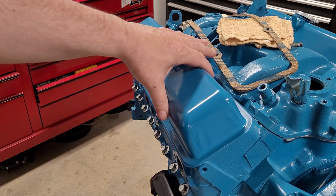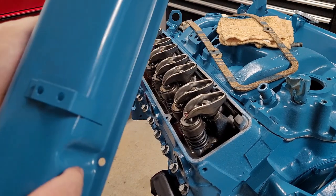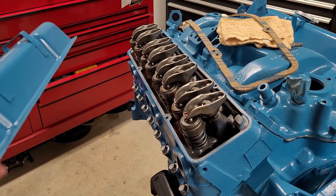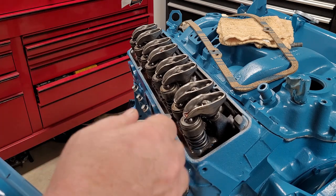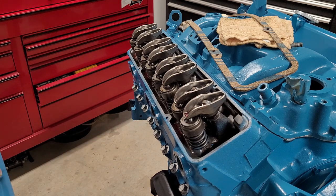It's best that we don't over-tighten anything here. What will happen over time, as they keep being over-tightened, is they'll crack at the very bottom in here, and they'll start leaking oil. But what you'll find with cork is once you tighten it down, or snug it down, and you go back around, it's going to be a little loose again, much like I explained with the oil pan gaskets or the intake manifold. Now, don't crank it down to the point where you're denting the valve cover, but just give it a little twist every so often just to make sure it's tight and it's not really denting. Then the gasket's compressed and it's going to seal just fine.